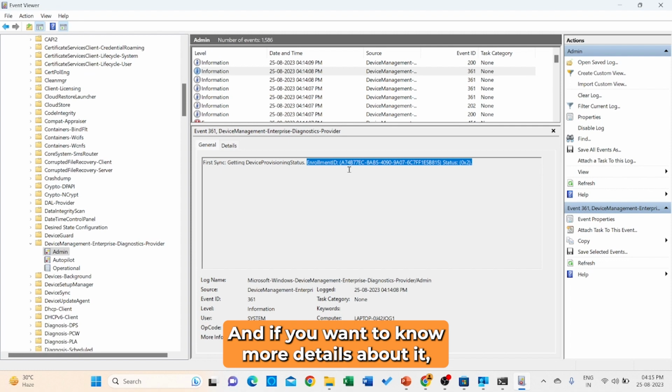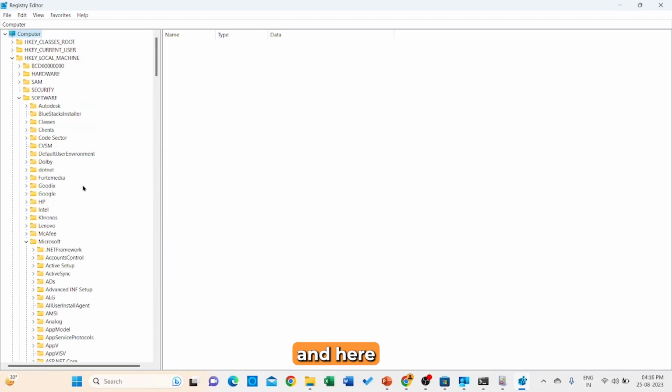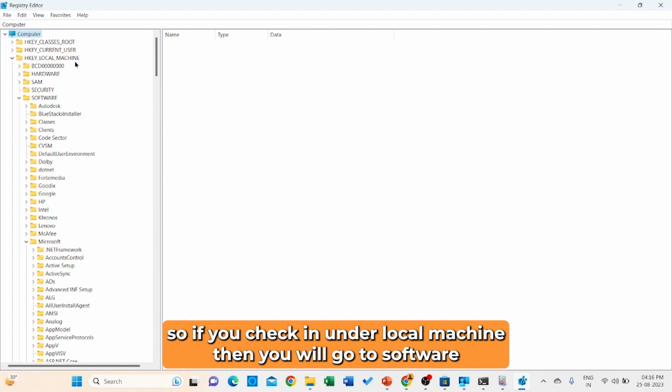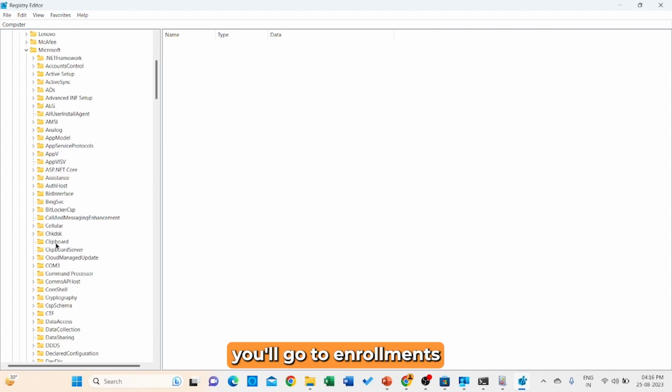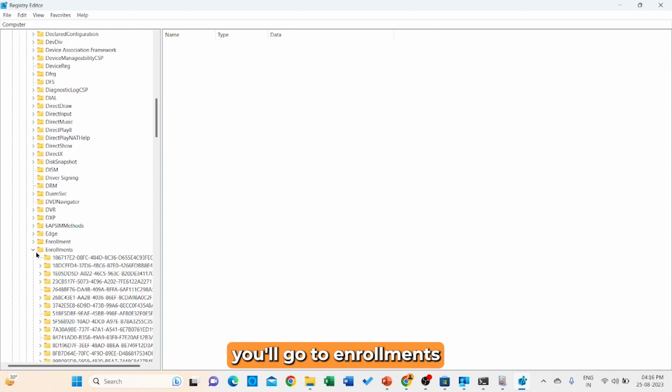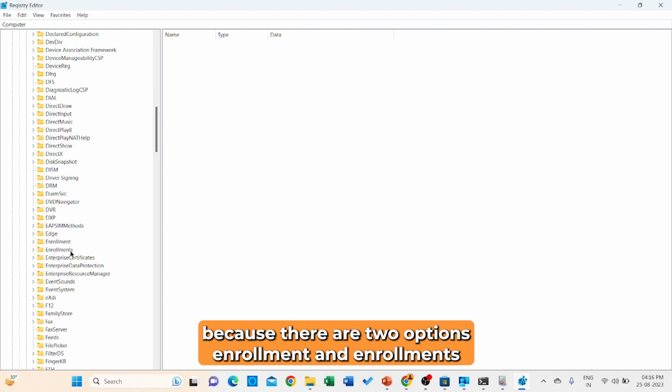If you want to know more details about it, we can go to Registry Editor. Under Local Machine, you go to Software, then Microsoft, and under Microsoft you go to Enrollments. Please make sure that you go with Enrollments with an S, because there are two options, Enrollment and Enrollments.